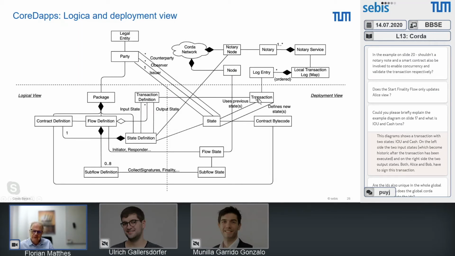And as a side effect of the execution of transactions, log entries are produced on the nodes, which describe what happened, so that you see not only what should happen in the future with the flow, but also what happened in the past, which log entries have been created. And the notary nodes are executed as part of the network to validate the execution of these log entries. Okay, I think that's more or less the big view.